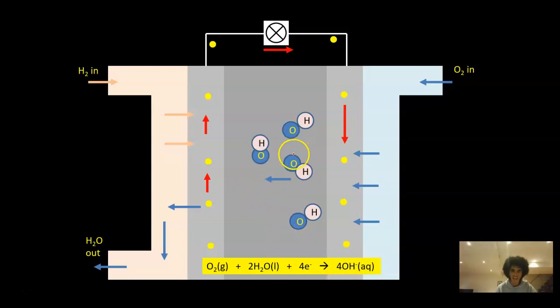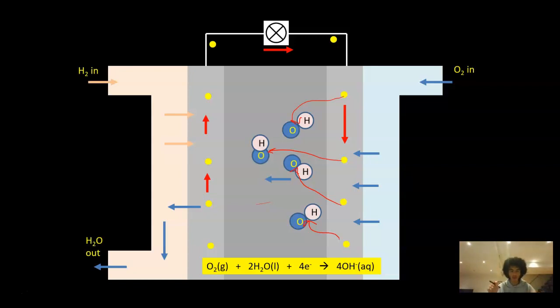Now, as it does that, it needs to have an extra electron in order to form the OH minus ions, okay? So these electrons that are coming over here in this circuit will come here in order to help form that bond, all right, like so. So one goes there, one goes there, one is going to go over here, and one is going to go over there. Now you could go into massive detail about electron counting, working out why that extra electron's needed.